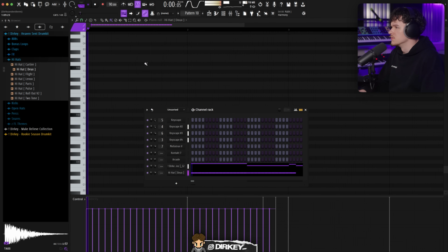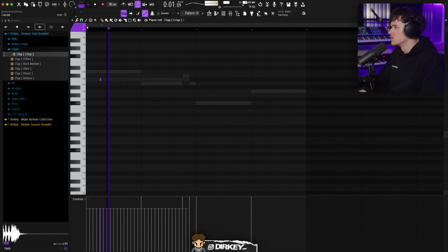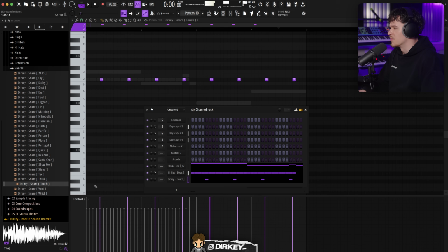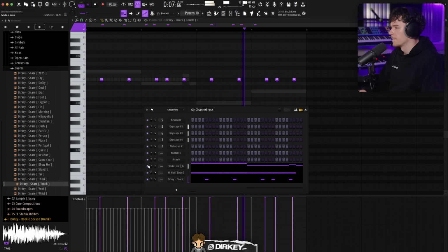Get a little snare first, actually. We could go clap too. I used to clap in a minute. Let's not go for a clap though. But this is probably my most used sound in my Make Believe collection, bro. That snare, or the touch snare, is like a clap and a snare in one. F2 right there.